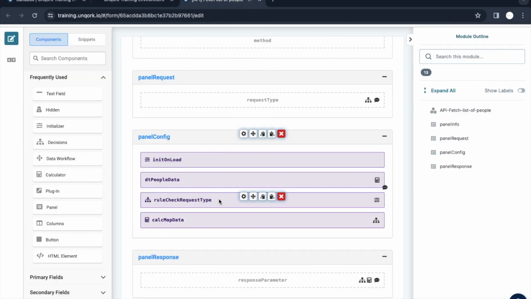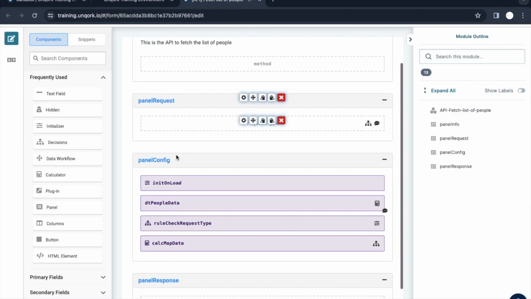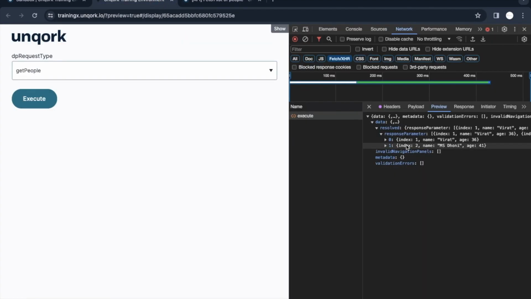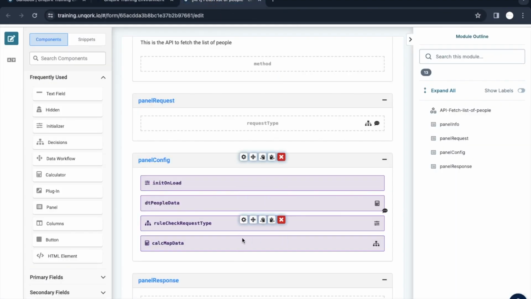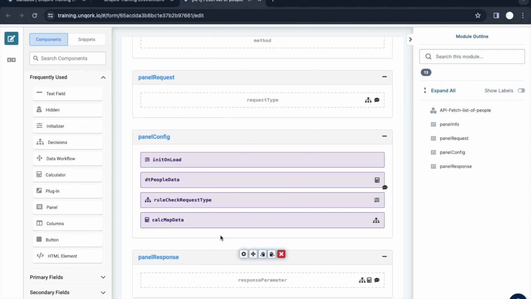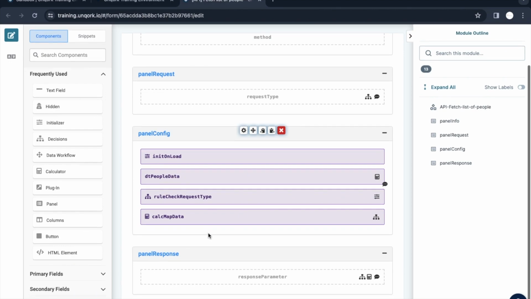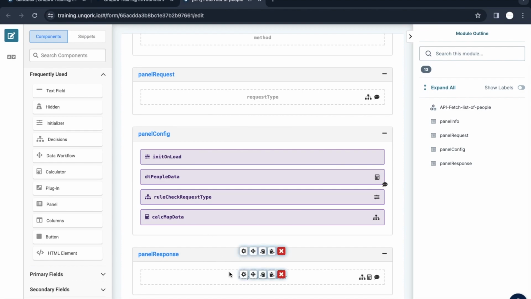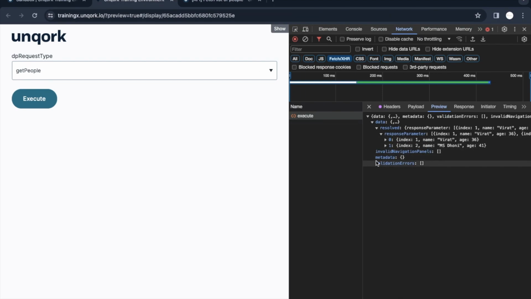From the API perspective, here we have built a sample API which is just going to send us back this data, which has name, age and index. Just two objects, pretty simple and straightforward. But let's suppose this is a huge API, where we are doing a lot of calculations, calling external APIs, and then finally setting that final response to this response parameter, which is then displayed in this preview, right?